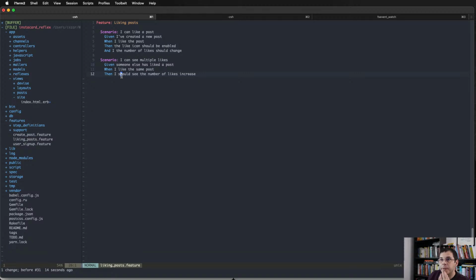So let's read this test again. Given someone else has liked a post, so for this step, I'm probably going to open a separate browser, log the user in after I create a post, and then have that user like the post.